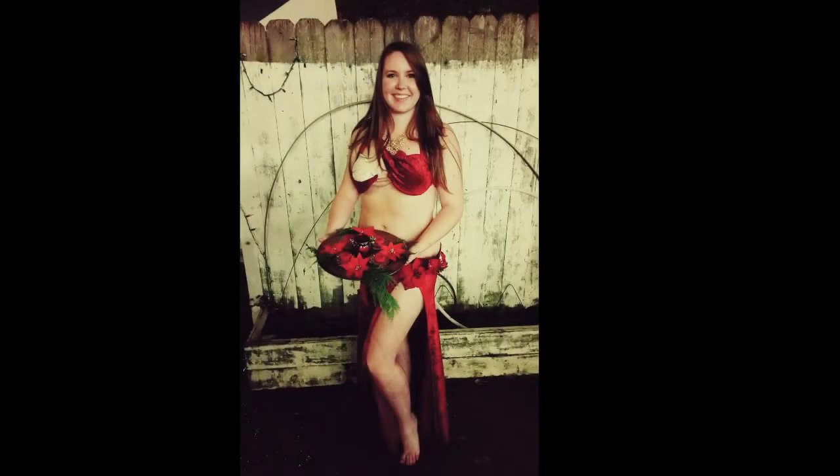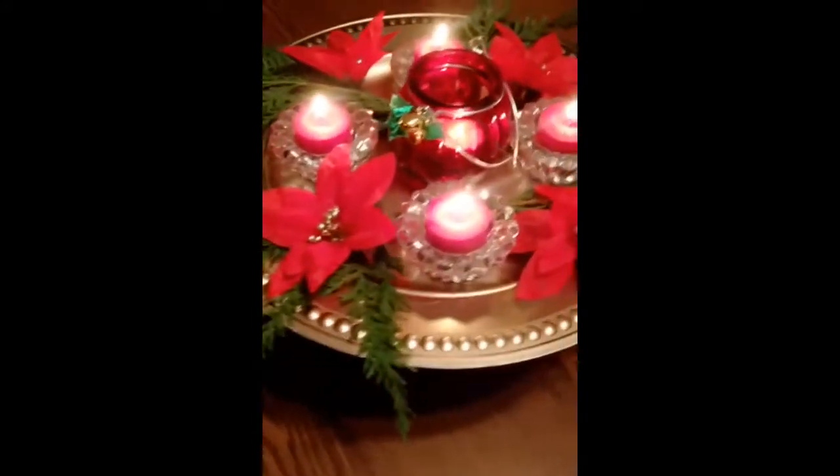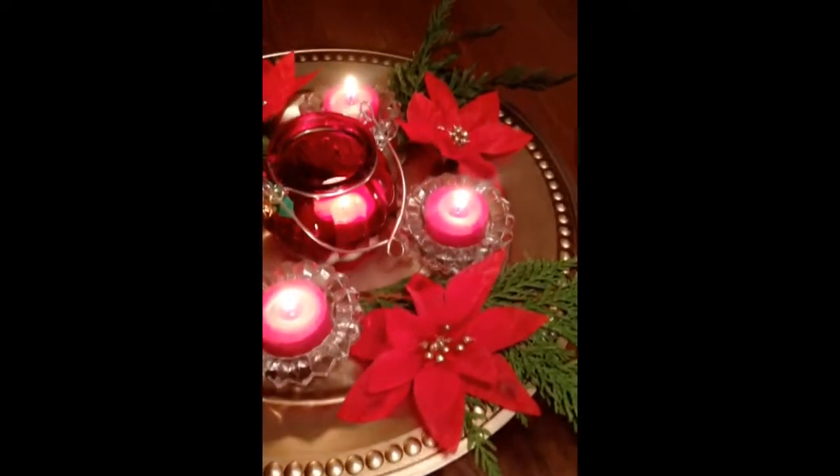I've inserted a few photos here of another candle tray that I created for a holiday performance. All of the supplies I got at the dollar store and this one was actually under $10. I used a plate charger, candle holders that came in a four-pack for a dollar, and small candles that I inserted inside the candle holders were also a four-pack for a dollar. I also added a small piece of greenery that I already had from a flower centerpiece. If you do plan to use candle holders on top of your tray, I would recommend using a heavy duty glue — something other than hot glue. I recommend something like an E6000.